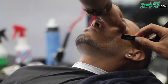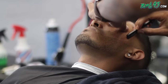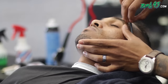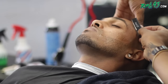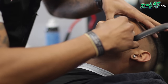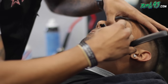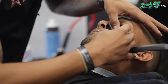The reason why is because once you wipe that off, the line you'll see is not as smooth as you think it is. And I notice a lot of barbers do that as well. They'll just leave that buildup, and then the client will wipe it off, and that smooth, perfect edge that they had is gone. And like I said, guys, this is the only time you'll see me reach over a client's face. It's just to do the mustache.